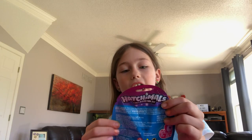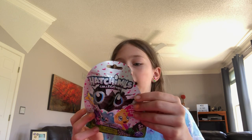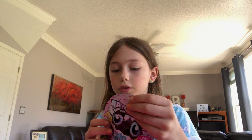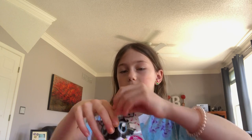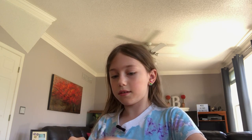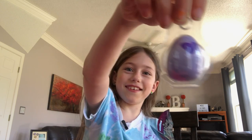So the hatchlings, you get one hatchling in one bag, and it says that you're supposed to rub the heart for color change. Should be easy to open. Then, oh, it's so cute. It's a little eggy. Then we have the instructions, but I think I know how to open it.